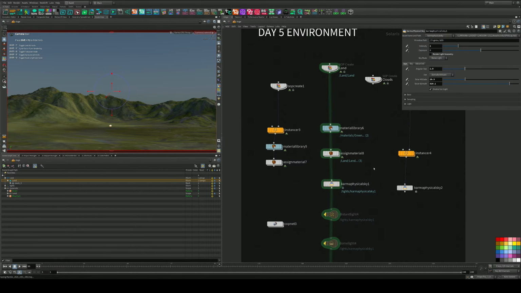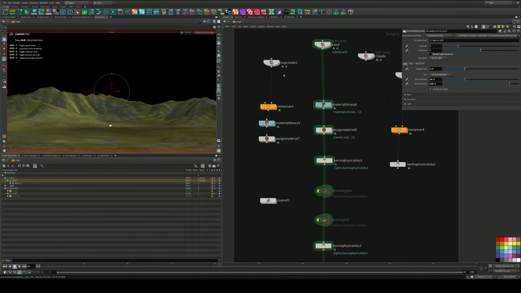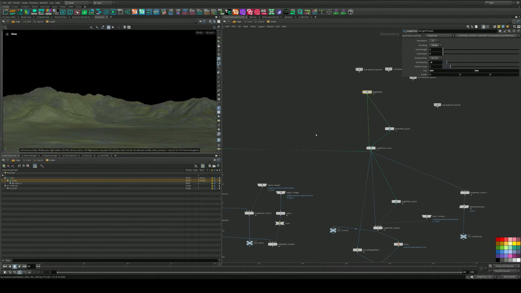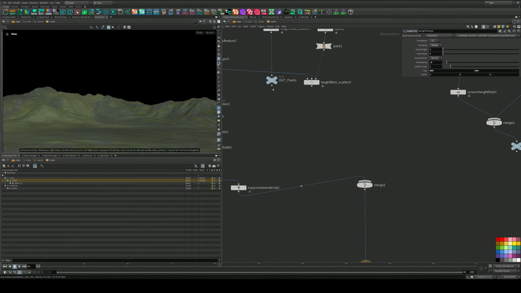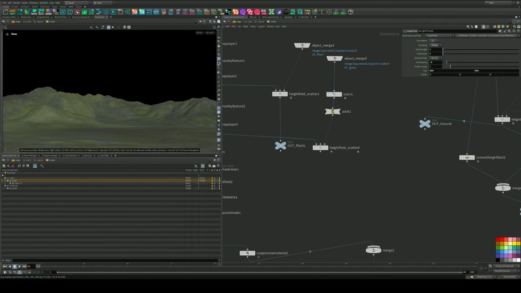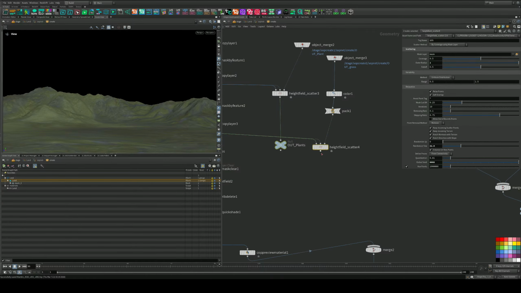All right, perfect. Let's now turn this off, and we'll bring in the rest of the geometry we had set up. We'll get these two guys here, bring them in.